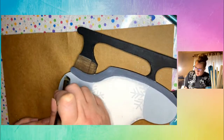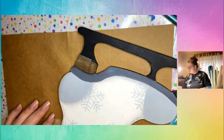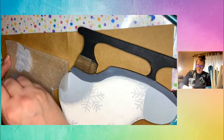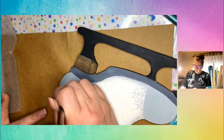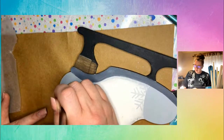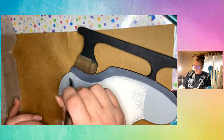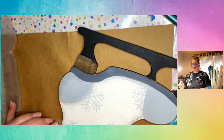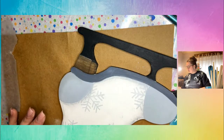So I'm going to start on the back end of this heel, okay? On the back end of the heel of the skate. I'm not good at fairies. And I'm going to just build that up. Okay, and I'm going to walk it out a little bit. That just means bring it further in because it's round. Anything that's kind of got a round shape, we want to build that shadow up. Okay, see? It's just the slightest little difference in the color.